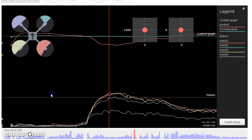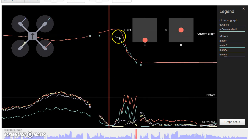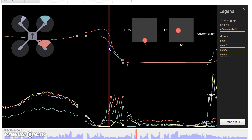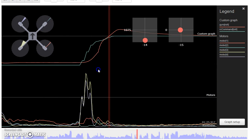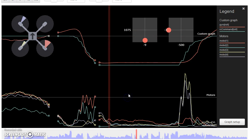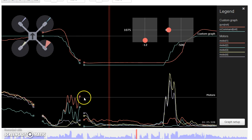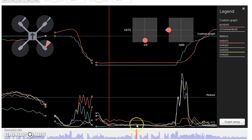Let's see if there's another one. There's another low throttle roll. Okay, let's take a look at that one. And this time, let's take it from the moment that the gyro crosses the line. Let's forget about RC command for a minute and look at the gyro. Gyro at 125.3 and 125.9, so about 0.6 of a second there. So it feels to me like maybe the copter's moving a little faster with air mode on, but it sure looks like the motors, if we look at the motor traces, the motors are maintaining a lot more authority and stability as opposed to with air mode off when the motors kind of just get pinned against the stops and then have nothing to do.